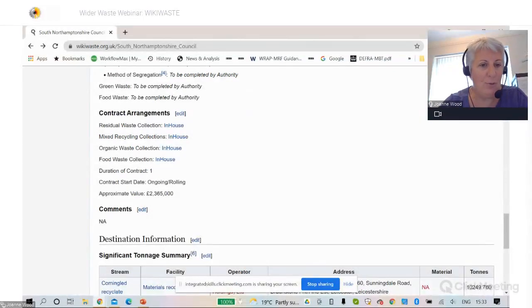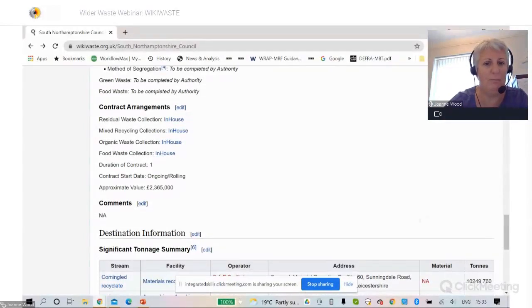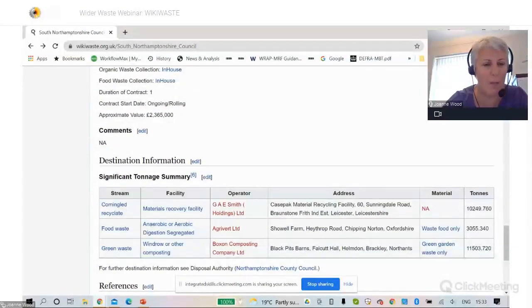I know it's an in-house service. For those local authorities that have got rolling in-house services, the duration of contract will just say 1. And there's an approximate value. For the in-house services, these are quite dated because it's difficult to get hold of accurate values for waste contracts. It's much easier when a contract goes out for tender, and then once it has been awarded, I can go on the OJEU and then find out how much the value it's worth and that sort of thing, and I can fill that in. So that might be a bit out of date.